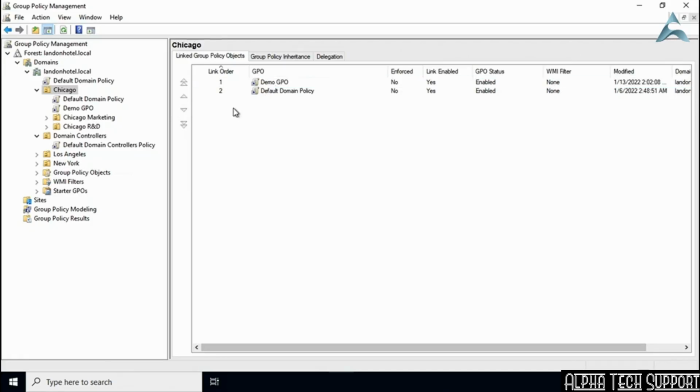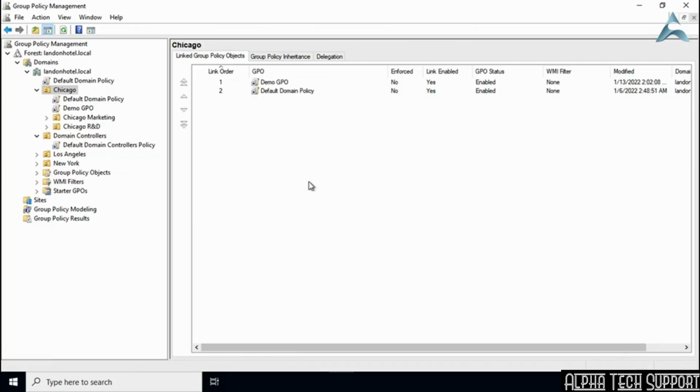I'm not going to get into a whole lot of detail as to why that is, but when we get into the section on group policy processing and understanding how group policy objects are processed, that's where this matters. It's the order that it will process these GPOs. All right, so that's how you can link a GPO to a container so that it can begin having an effect on the objects in that container.